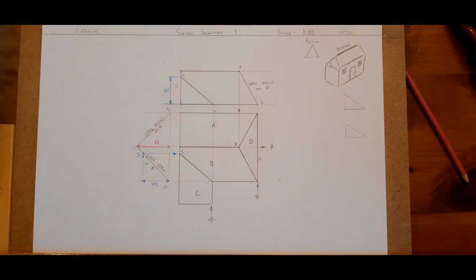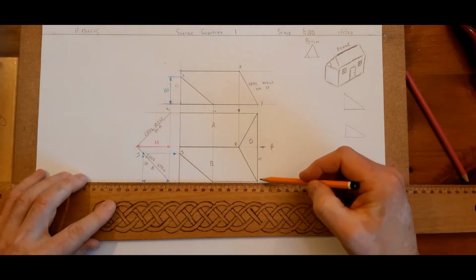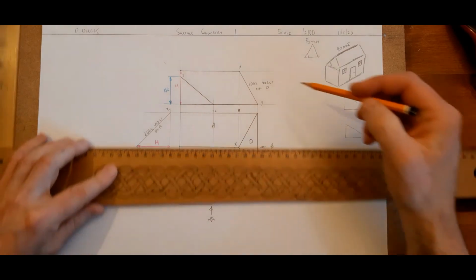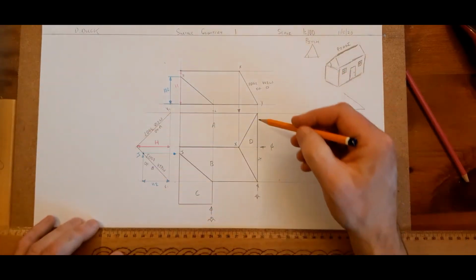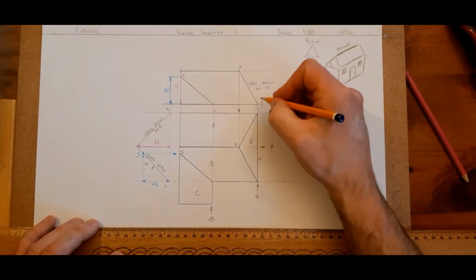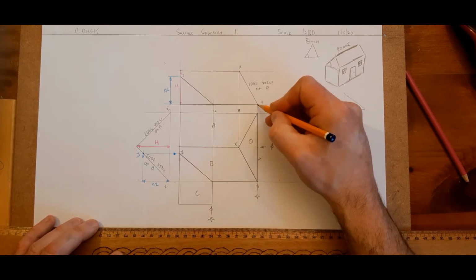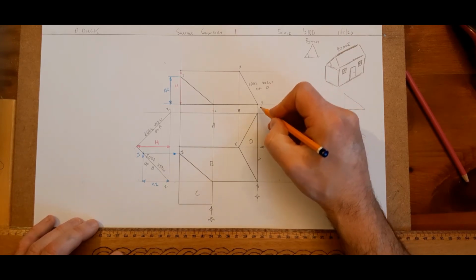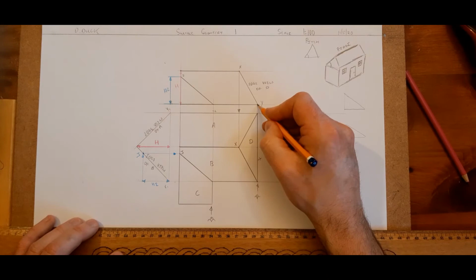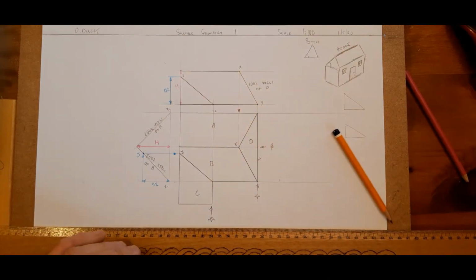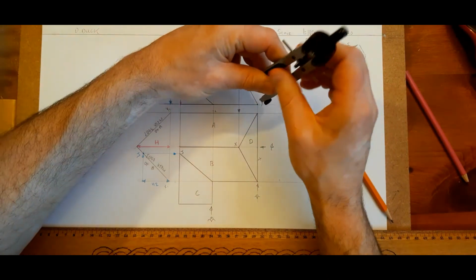Now, the next thing we're asked for is to develop the surfaces B, C, and D. To develop them, they're quite easy. We have a true length line here. We can use this line now as a hinge point. If we're looking directly along that line, we're going to see that point. And what we can do there is get our compass.